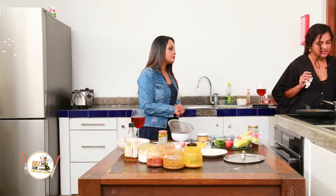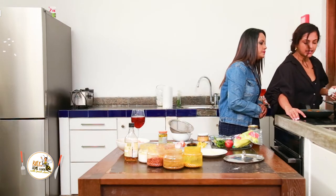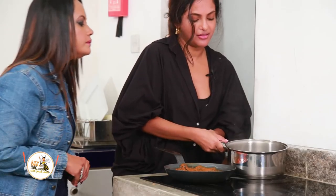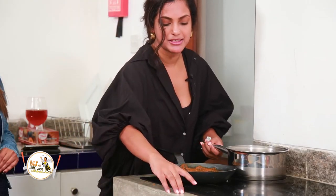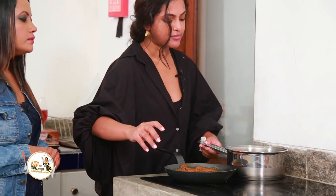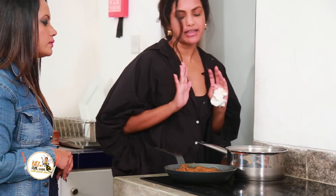So, as long as you've got it, reduce the heat until you can barely see the little bubbles. You can still see the bubbles? Yes. Tiny little bubbles like that is okay. Perfect.